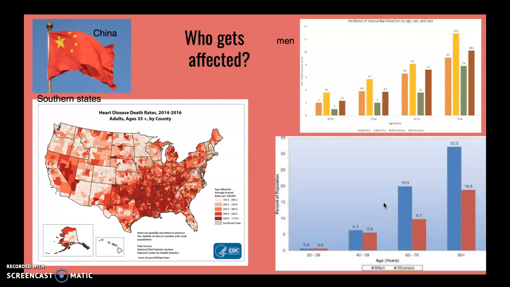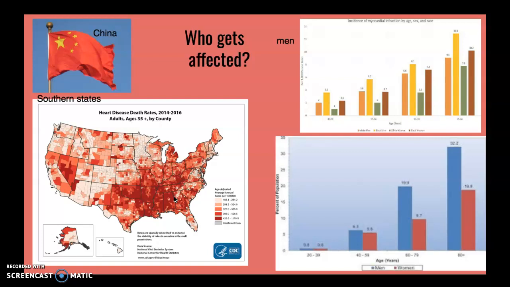And the people who mostly get affected are people who are suffering from high levels of stress due to various social and financial obstacles they are faced with. Many southern states such as Alabama, Arkansas, and Louisiana suffer from the worst mortality rates from myocardial infarction, as seen in the picture in the lower right. Usually the southern states are affected with heart disease, and that is mainly due to their lifestyle and their food because they eat a lot of fried foods.